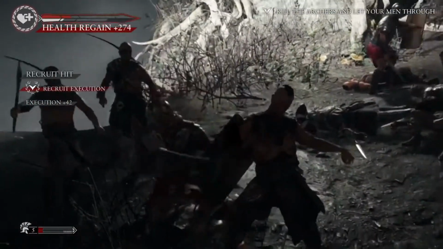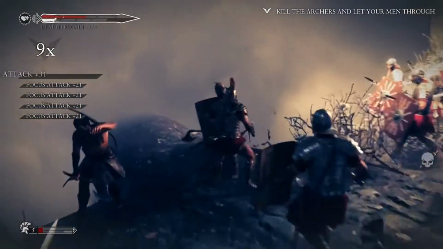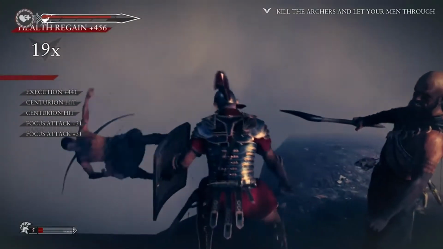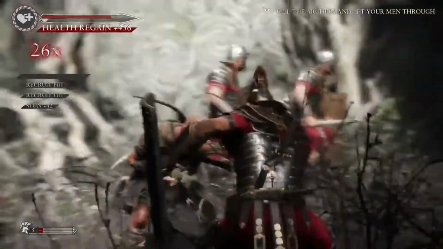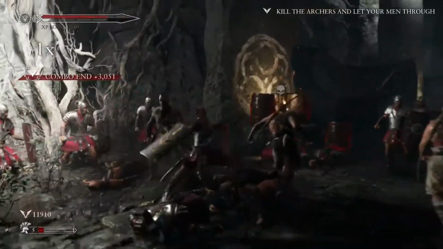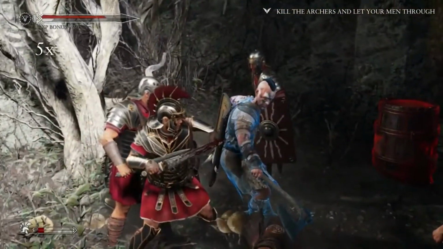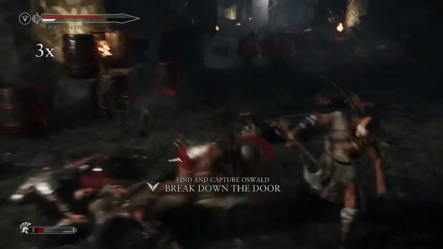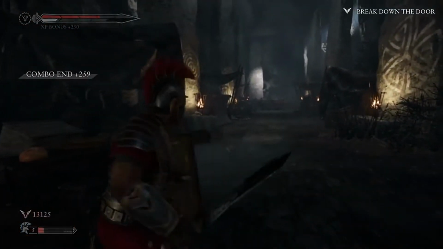Like an execution. Really wish you would let me use my focus. There we go. Yeah, I'm just like Super Saiyan really fast. Oh yeah, combo. Smack. Do some 300 shit. Yeah. Another execution. I'm gonna get extra XP after this. Yeah. Oopsie.